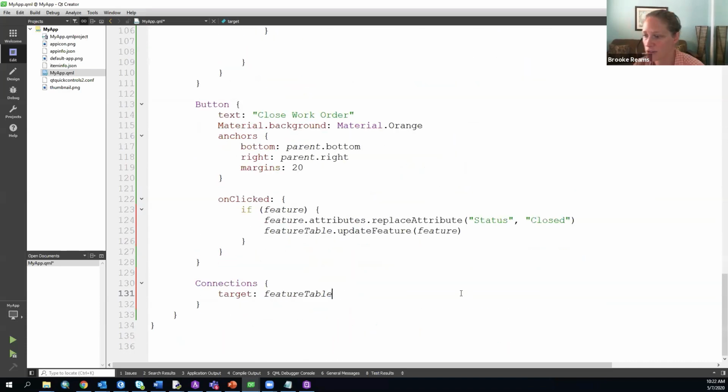We can do that now for the feature table within the connection. So what we want to do is check for when the feature status is complete. Again, we're going to use the same pattern, using the signal handlers for on update feature, and it's singular here. Make sure that you use on update feature status changed.